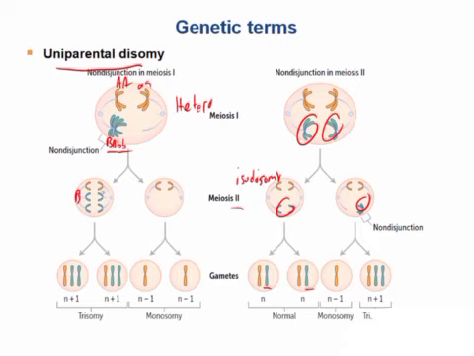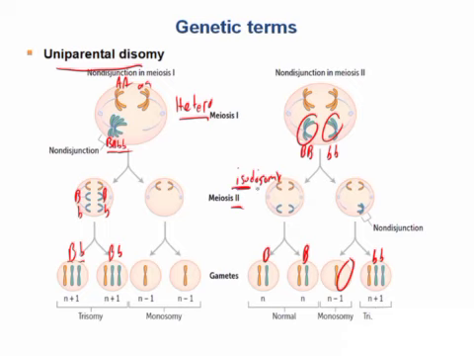So if non-disjunction is in meiosis I, you'll end up with one big B and one little b in each gamete. If meiosis II is the culprit, then some gametes will be normal, but the other one will have two little b's, or no B chromosomes at all. This should make sense with the terms here, with hetero meaning different, like you have one big B and one little b in each gamete, which are two different chromosomes, and iso meaning the same, so here you end up with two of the same chromosomes in a gamete. As a side note, isodisomy can also be caused by duplication of one chromosome and loss of the other.